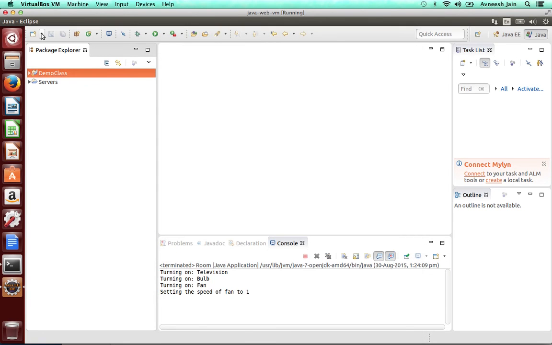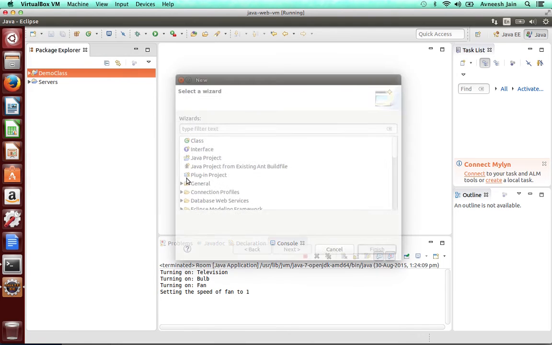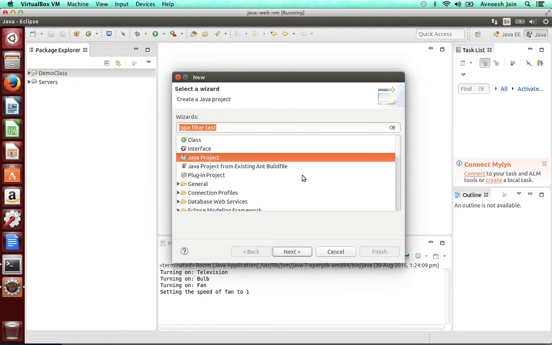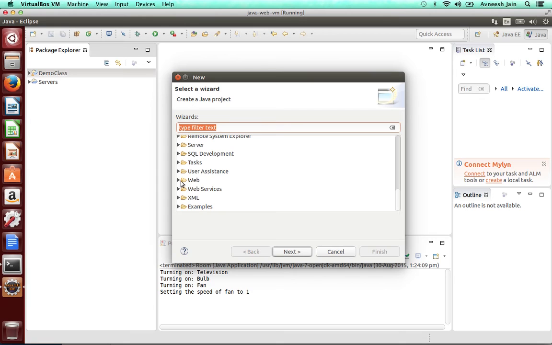You have to go in and create a project, but you should choose other. In this other list, you will find a web project. What we'll do is we'll create a dynamic web project.